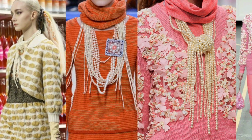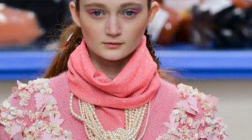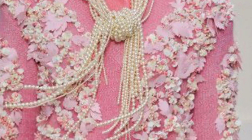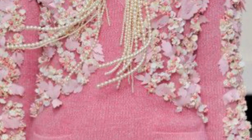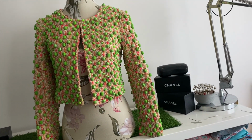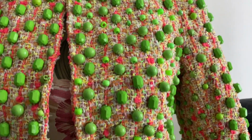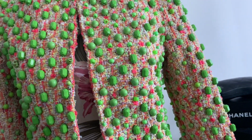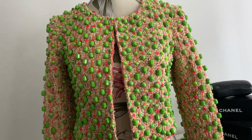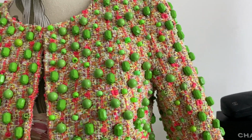Next up from the iconic supermarket collection, some gorgeous tweeds in this one, but I love the pearls and this super bling sweater knit. I don't wear knits as such, but as a jacket, just something this incredibly busy. I mean, I do have my over-beaded jackets. This is a Chanel tweed I bought a few years ago in New York, and I beaded it all over with lots of different types of green beads, and that is very, very extra. And I also have my Monet one and my orange one. They're Linton tweeds, but the same sort of thing.